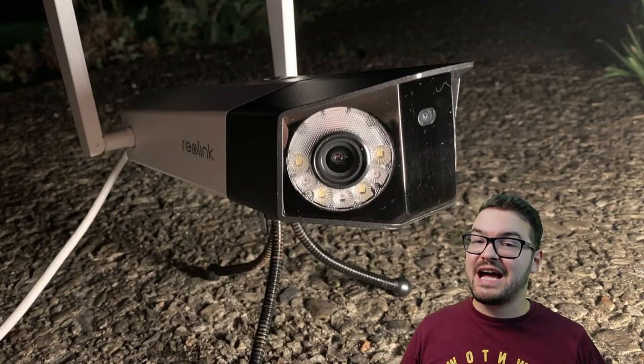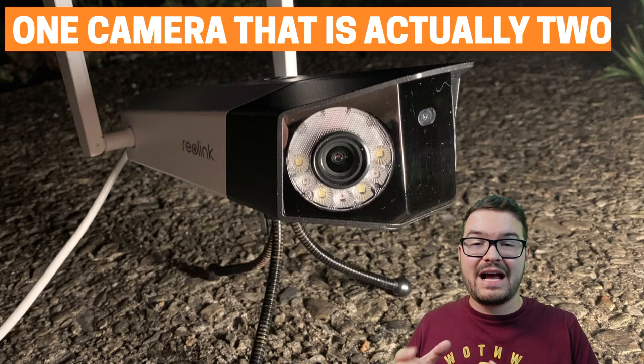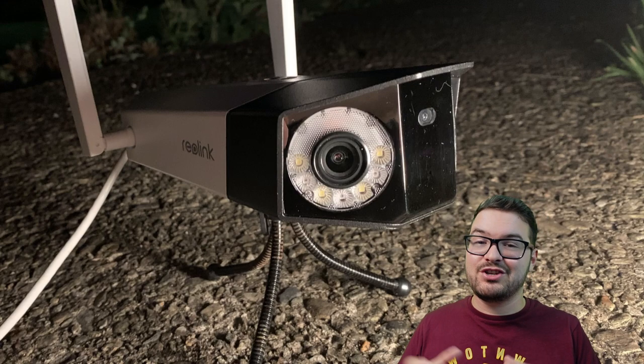I think the design of this camera isn't everyone's cup of tea, and it might look a little bit strange sticking Wally on the side of your house. But if you think about it, you're getting one camera which has got those dual lenses in, so you're getting that super wide field of view, and that might be enough for some people to overlook the strange design.